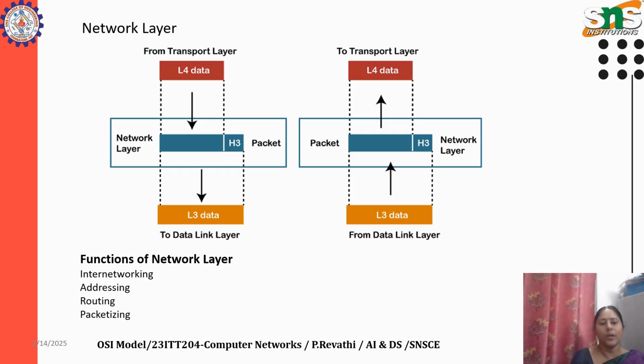Routing. Routing is the major component of the network layer and it determines the best optimal path out of the multiple paths from the source to the destination. Packetizing. A network layer receives the packet from the upper layer and converts them into packets. This process is known as packetizing. It is achieved by the Internet Protocol.